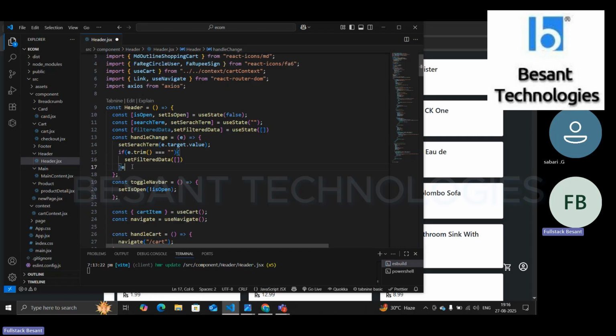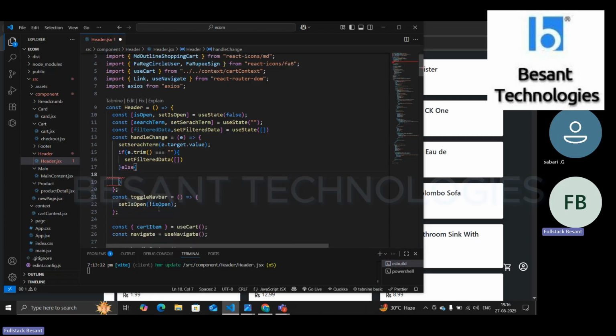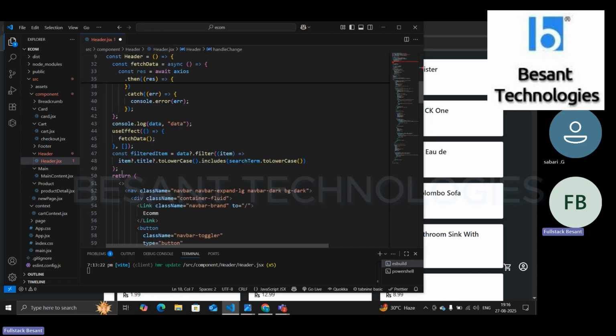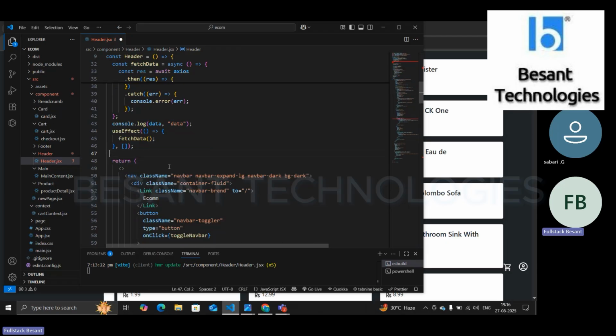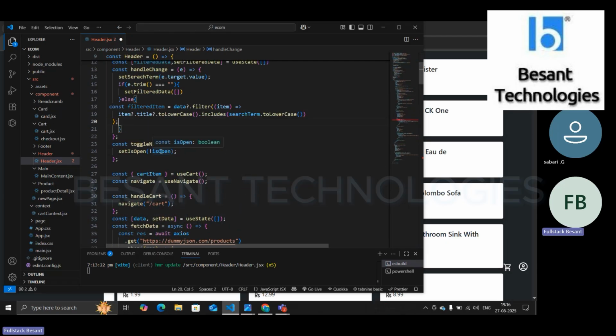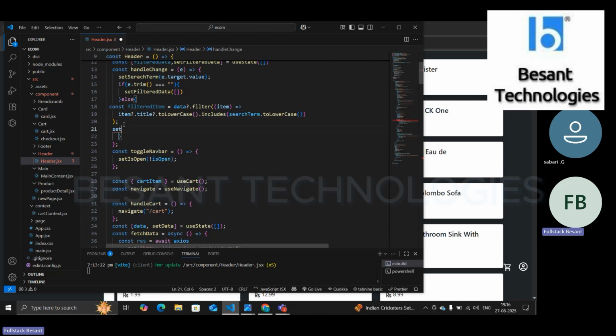Then we have to use an else. Then what we have to do is take the function I have written here: just cut this, go inside here, and paste this. We have to pass this inside setFilteredData, so that only then it will try to filter the value and retrieve the data.